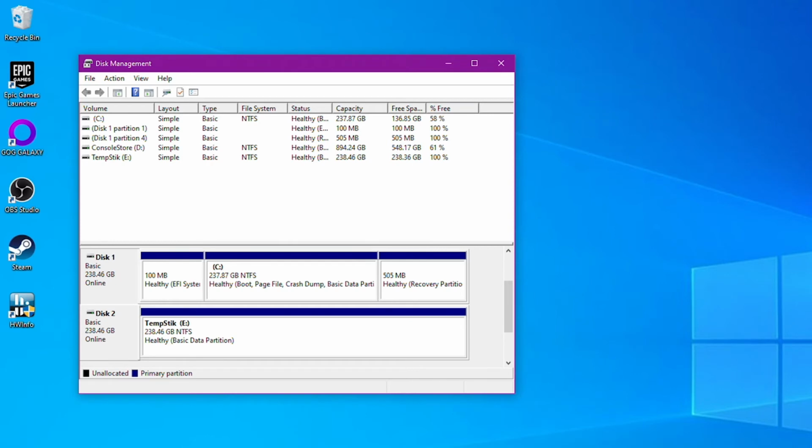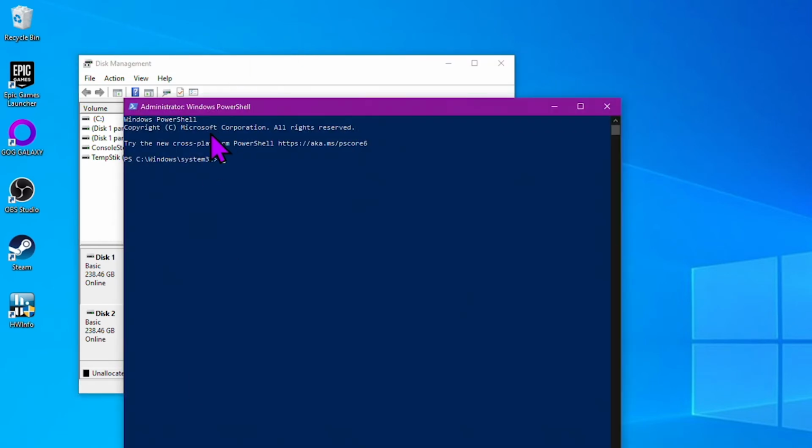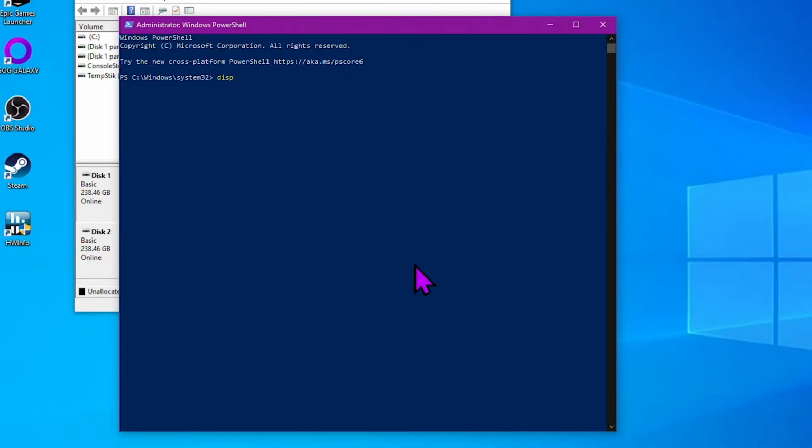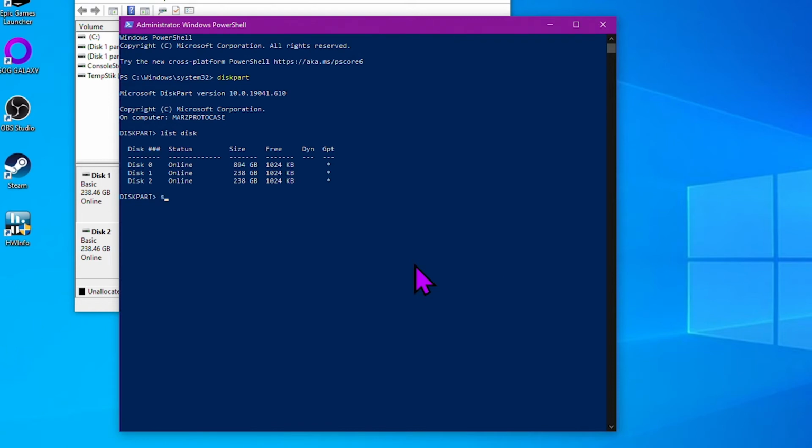Now we can go back into our terminal. Again, remember, you must have an admin terminal screen. I'm going to run this part again. So we can list out the disks. You can see we have so many. So we'll select disk 2, which is our USB drive. And then we will say clean.